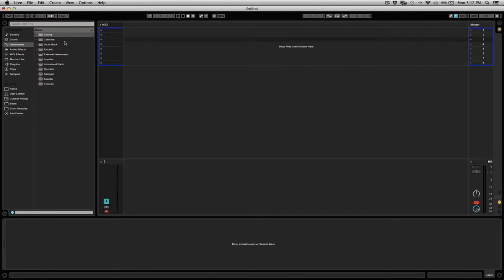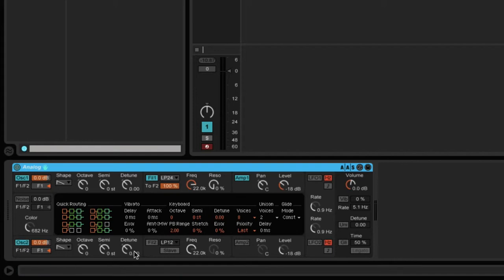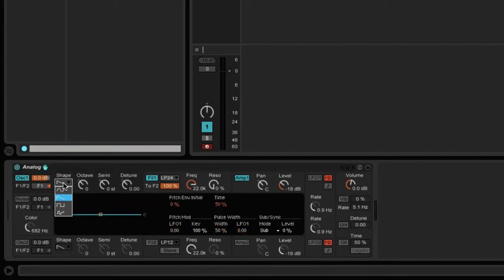First, you're going to want to load an Analog onto a MIDI channel, and then you're going to want to turn oscillator 2 down here. Just go ahead and turn that off because we're only going to use one oscillator, which is oscillator 1. Then grab the shape and change it from a triangle wave to a sine wave, which is the first one up here.